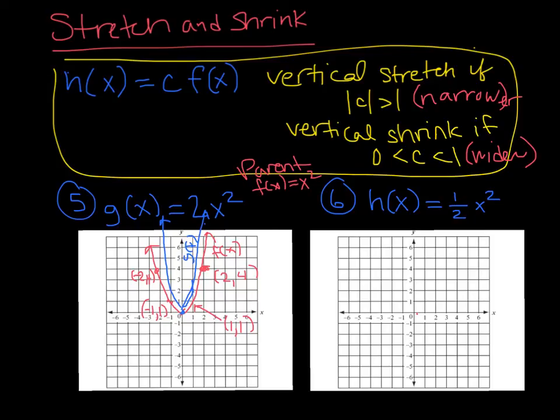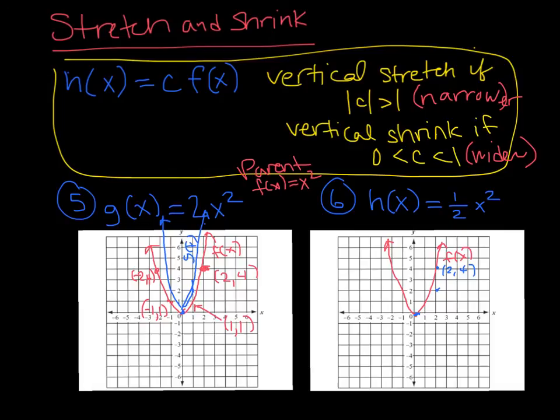The next one's a vertical shrink. It has the same parent function. And that is still a parabola. It still has the same point on it. So this is my f of x. So now what's going to happen is for each x value on my new line, the y value that corresponds to it is going to be half of the original. So, for example, on the original, the parent function, I had the point (2, 4). On the new graph, that point's going to correspond to (2, 2).